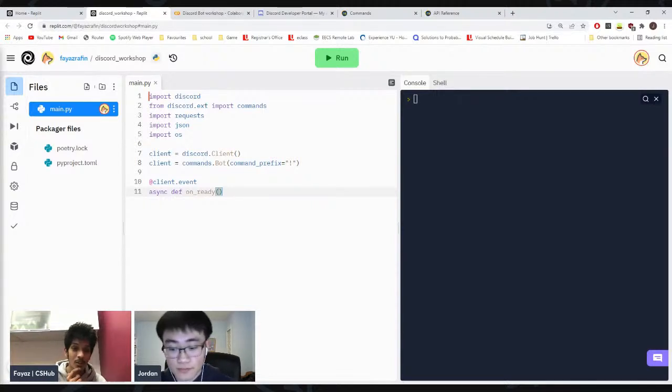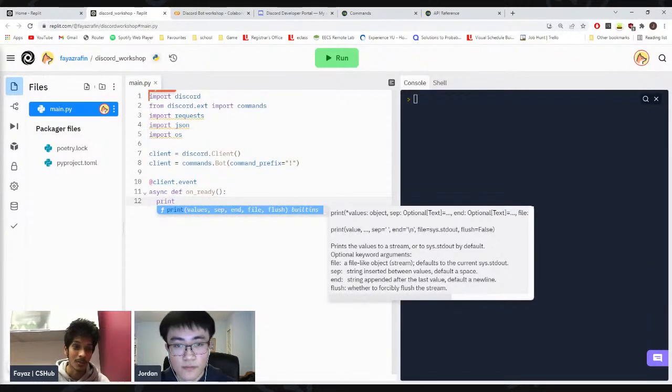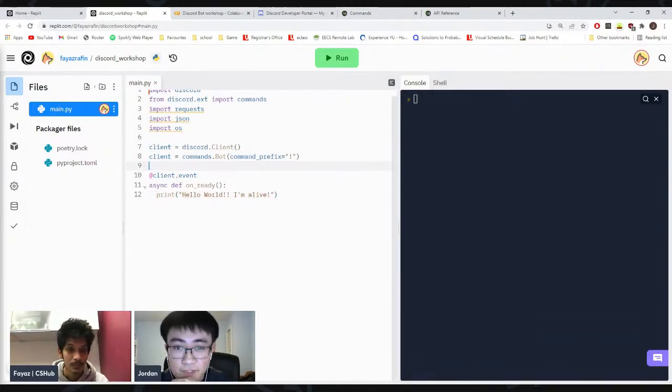So we're essentially saying that whenever we turn on the bot, this is a way to know that your bot is running. We're just going to make a quick print statement to show us that our bot is actually online. It's just good coding practice. We don't necessarily need to do it, but it's good to have it in your code. So we have this onReady event, and when the bot is ready, it will print to the console this string here, hello world, I'm alive.